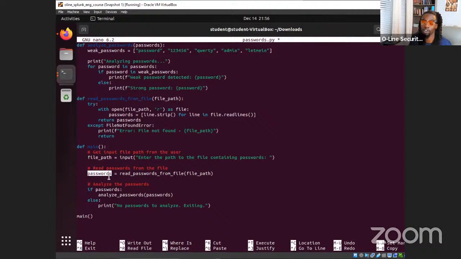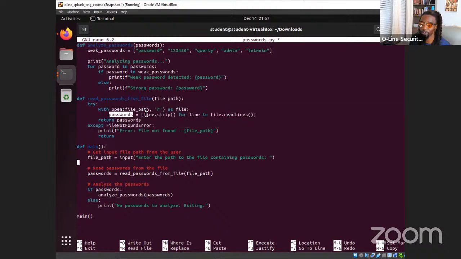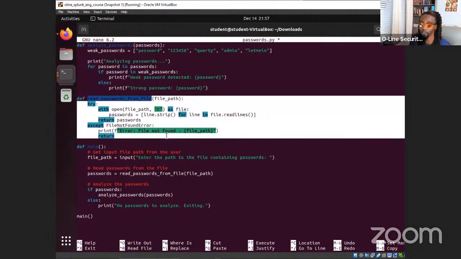Over here, we have a variable called passwords. What we're doing is taking that file path and running it through this function. What is this function? Read passwords from file. That's what this is doing. So what's inside of this variable is going to be that passwords list that this function is creating, because that's what this function is ultimately creating.